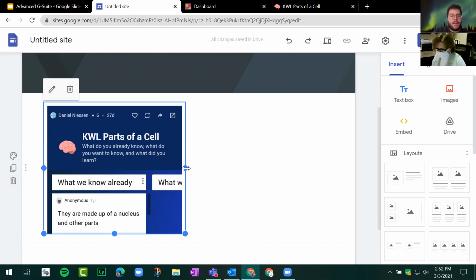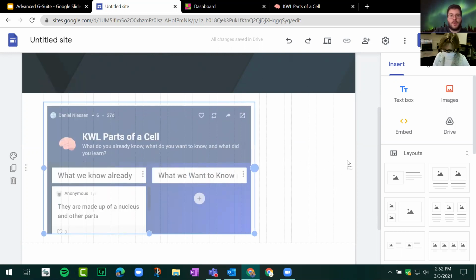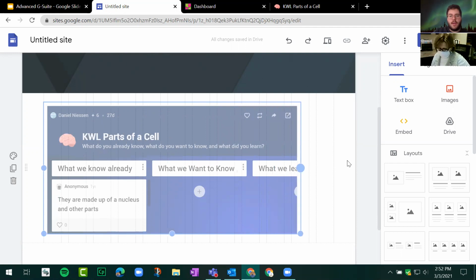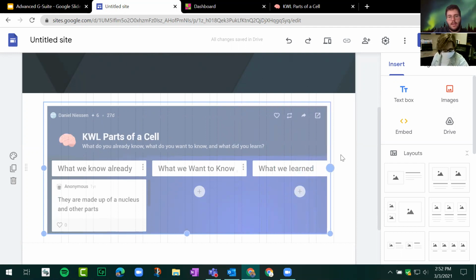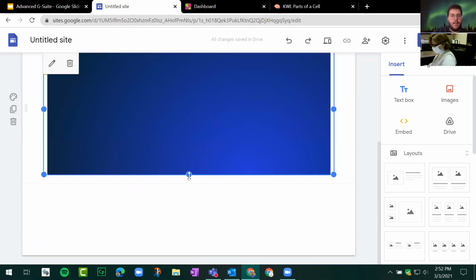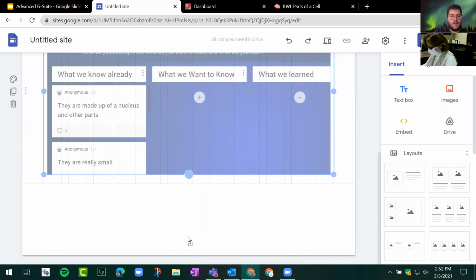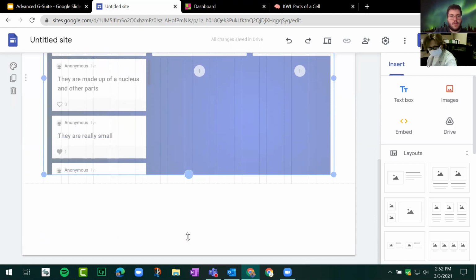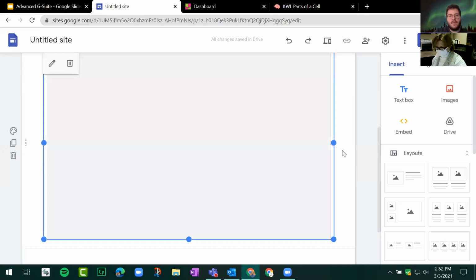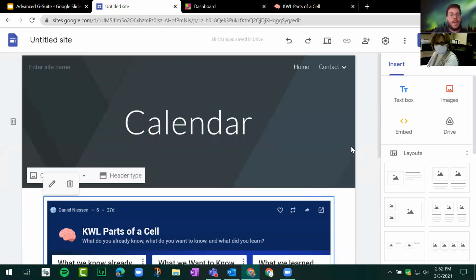So all we have to do if we want this to be bigger is just kind of expand it out as if this was a picture. And we'll make this a bit bigger. And I'll make it as big as the page goes there. And maybe I'll even make it a little bit taller too. Okay, something like that. Now, again, you might be asking, okay, so how's that different than just putting a picture in here? Well, here, let me show you the difference real quick.